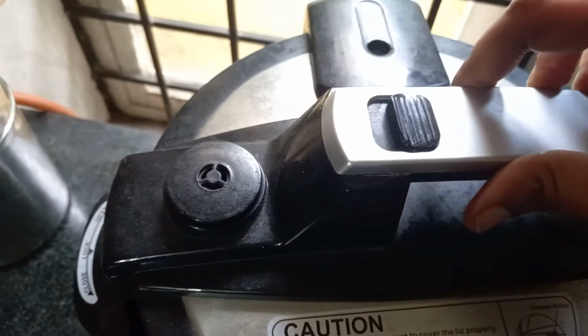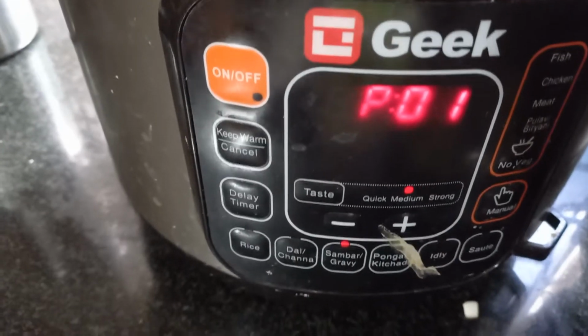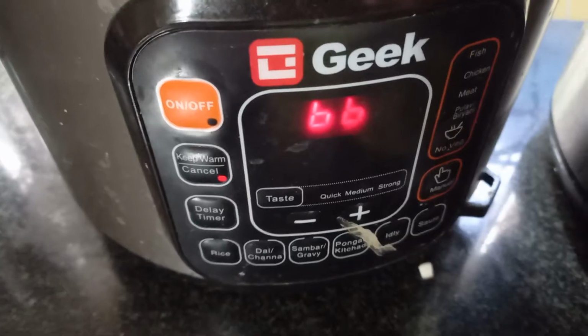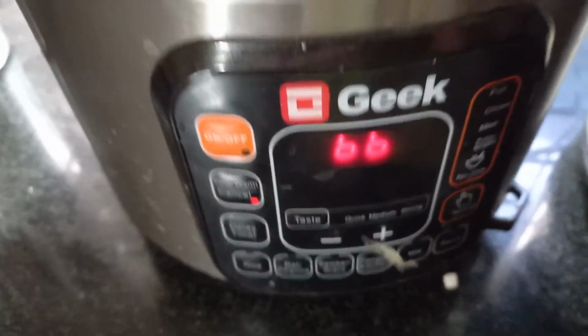this is the pressure valve, like our whistle, so it has to be down like this, otherwise the complete air would go out. This is the air valve here, so the air would go out from here, so it's always necessary that it should be like this. From 8 minutes it has come to 1 minute, so let's wait for it to cook completely. Once it's done, you get a beep sound, and then it goes to the keep warm symbol like this. So I'll just switch it off.